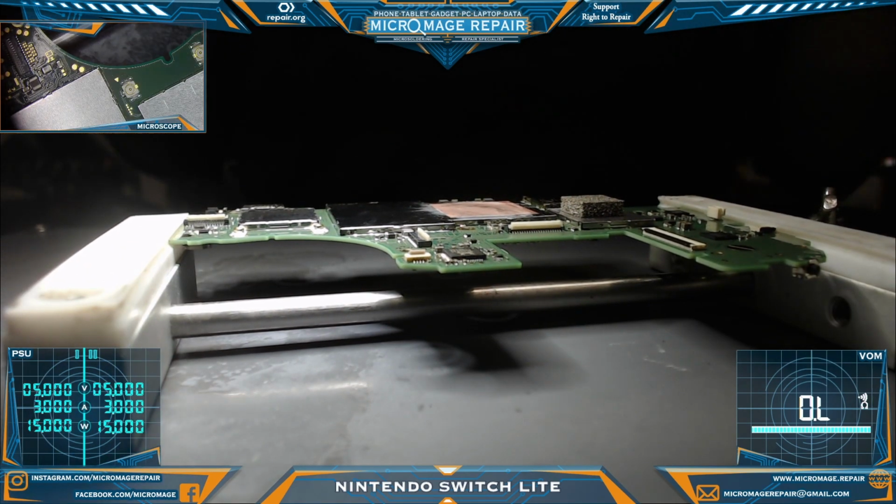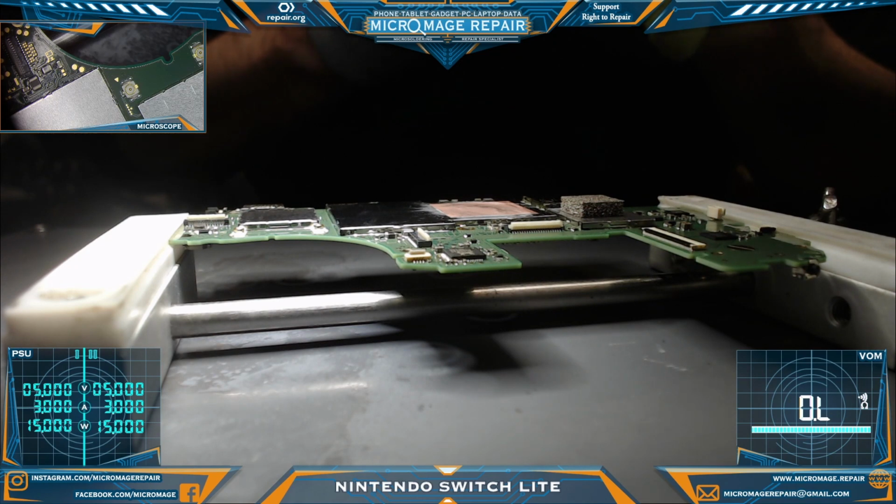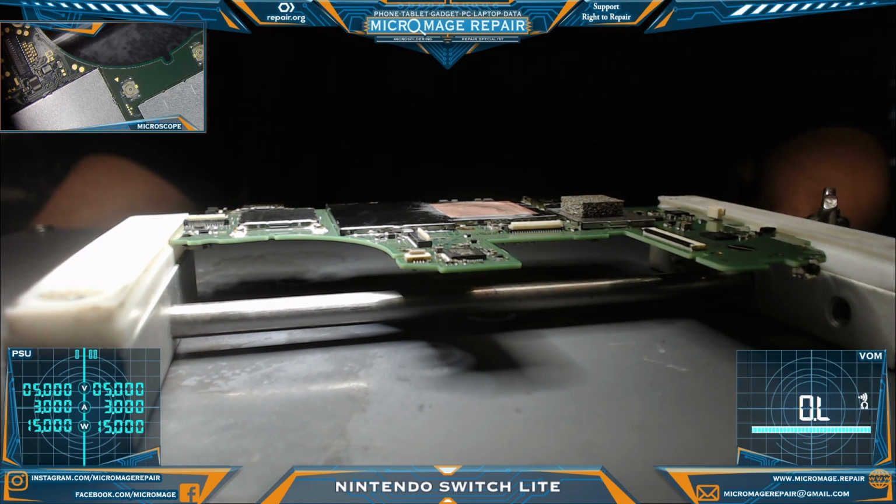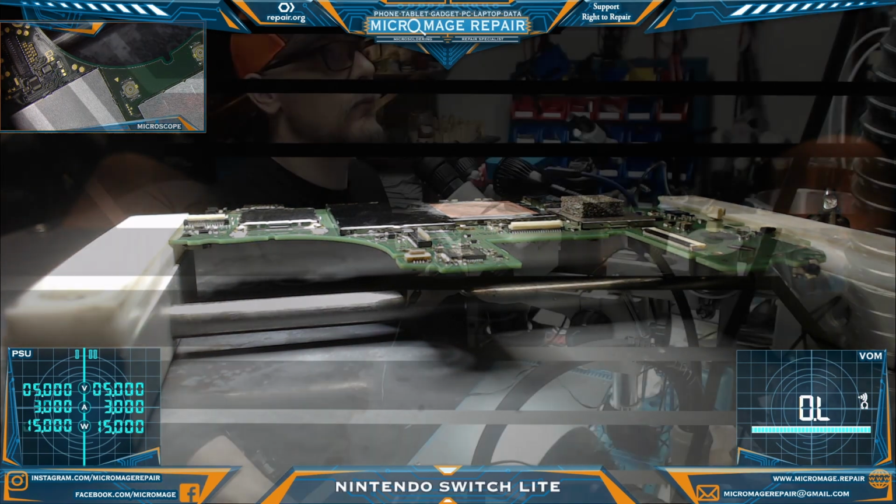Alright, so we will take it back to the housing. We will reassemble and test from there. We'll probably have to just wait on their battery to charge, because I do not have a Switch Lite battery laying around. So that's just one of those things. Even if I did, it would be difficult to test it because your LCD cable goes over the Switch Lite battery, and it's all sorts of complicated to test this like I would test a normal Switch. Anyway, let's reassemble and go from there.